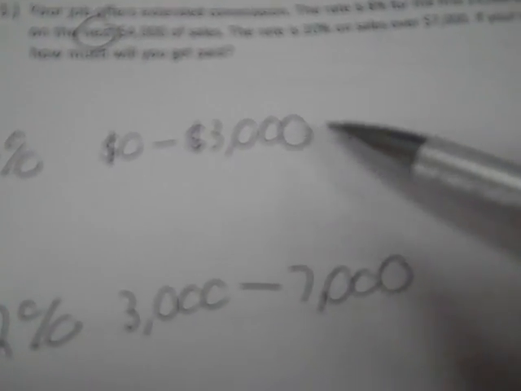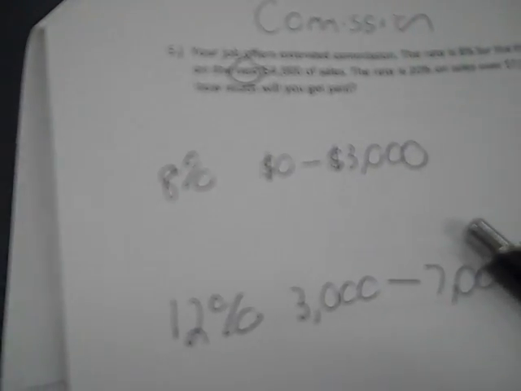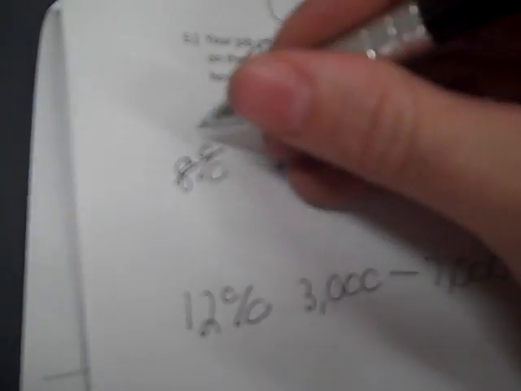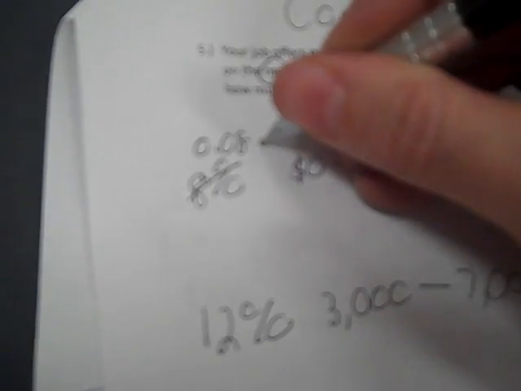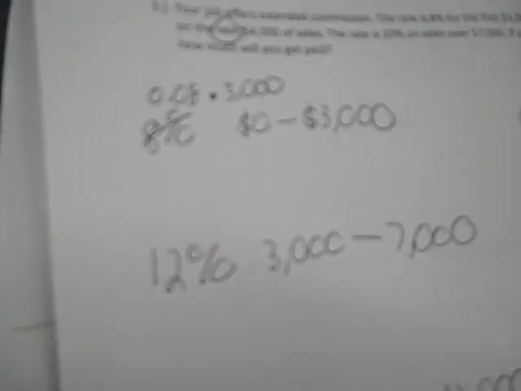Okay, now in the end we got 13,000. Well, that's higher than that. It's higher than that. It'd be right here. So I divide 8 by 100, 0.08. And I minus. So 0.08 times 3,000 is $240. Plus, I got more. 12 divided by 100 is 0.12.